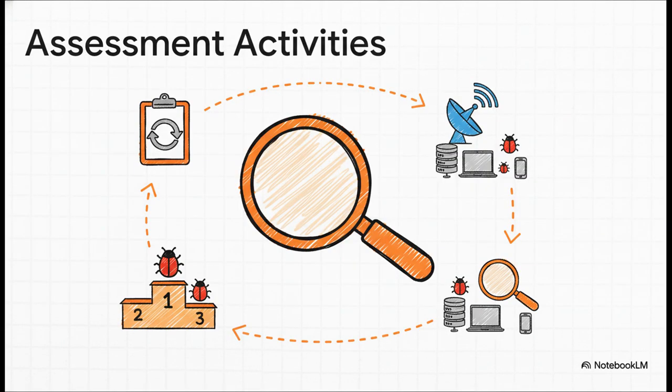Now let's dig a little deeper into that assessment phase because it is the absolute foundation of this whole cycle. You absolutely cannot protect what you don't know you have. It's that simple. That's why keeping a current asset inventory is totally non-negotiable. You should be using automated tools to discover everything on your network: servers, workstations, software, the whole shebang. Then you run vulnerability scans against that inventory to see what's missing, and, this is key, prioritize your efforts based on risk, because not all vulnerabilities are created equal.